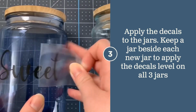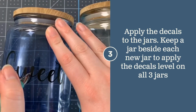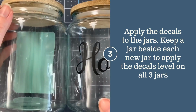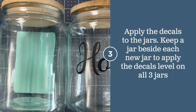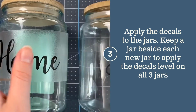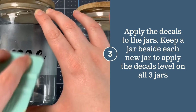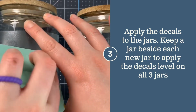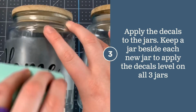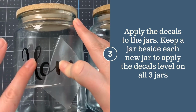Make sure that you spend some extra time burnishing with your squeegee on a font like this because it does have some longer tails, so you want to make sure that you don't pull any of the vinyl off and rip the tails with your transfer tape. You'll see me spend some extra time burnishing on this transfer tape in particular because I was a little rushed the first time and I didn't burnish it down very well. So there's lots of room for working and reworking these decals.